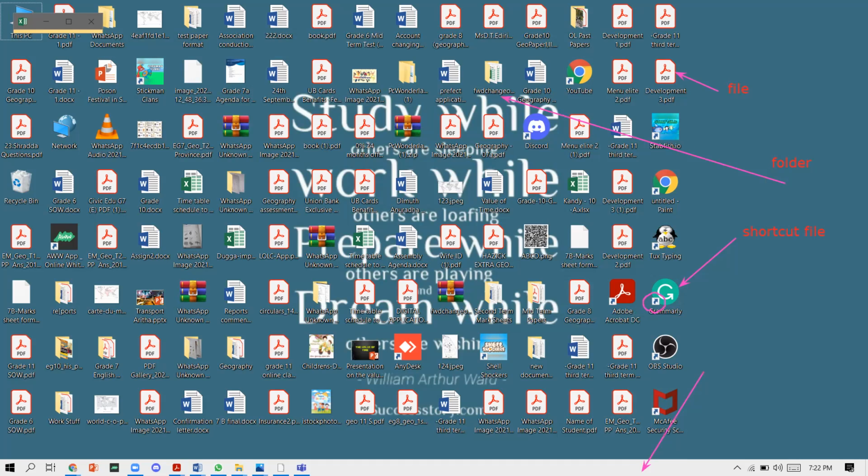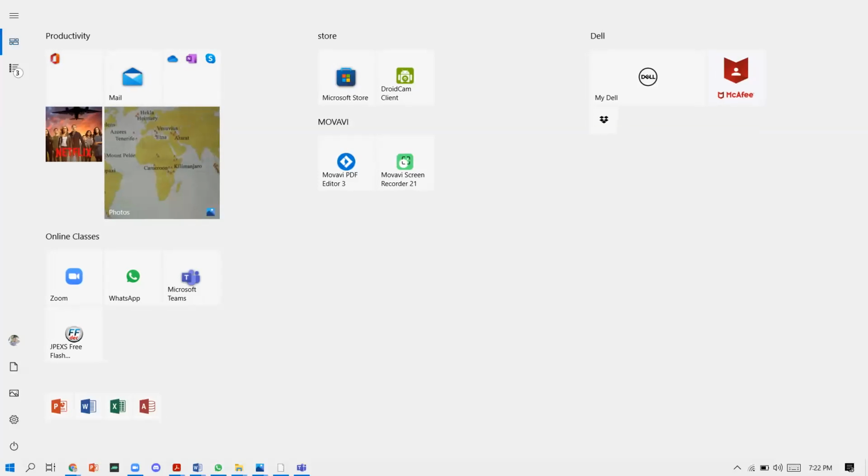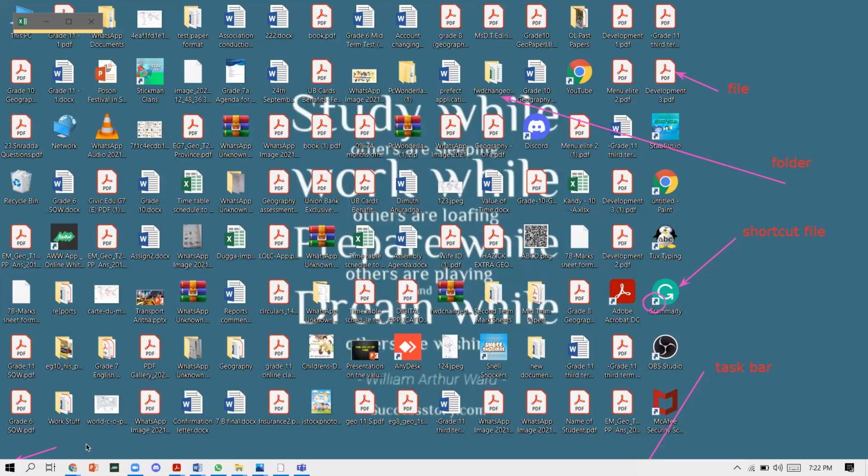The taskbar. It's a taskbar. And then you have this special icon in the corner. It is called the Windows button or start button.